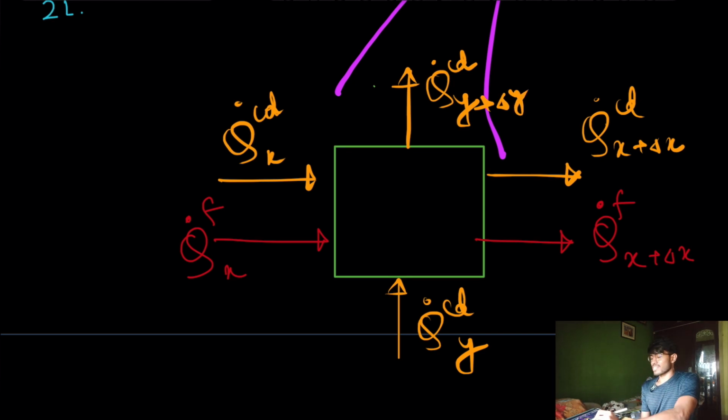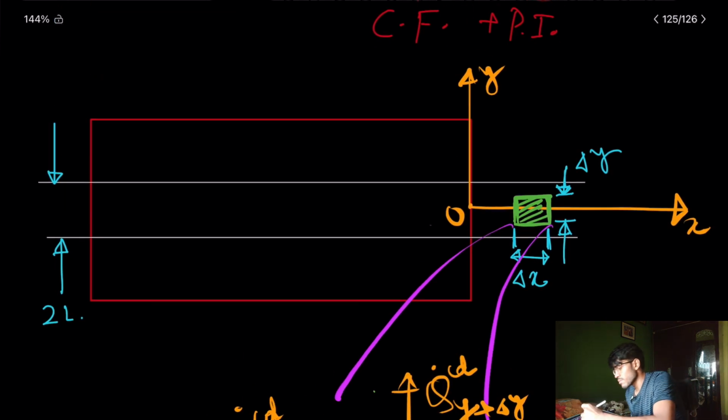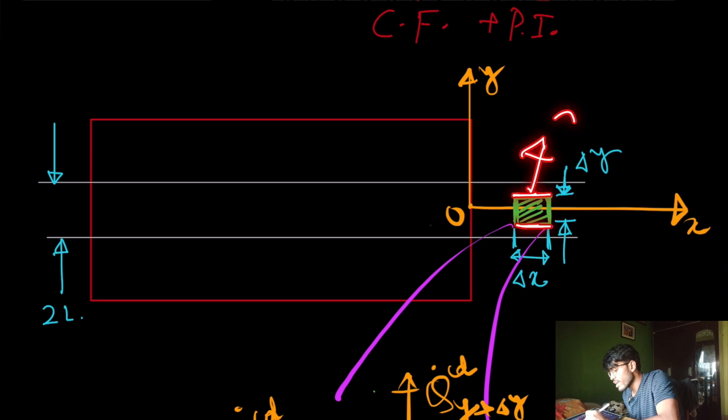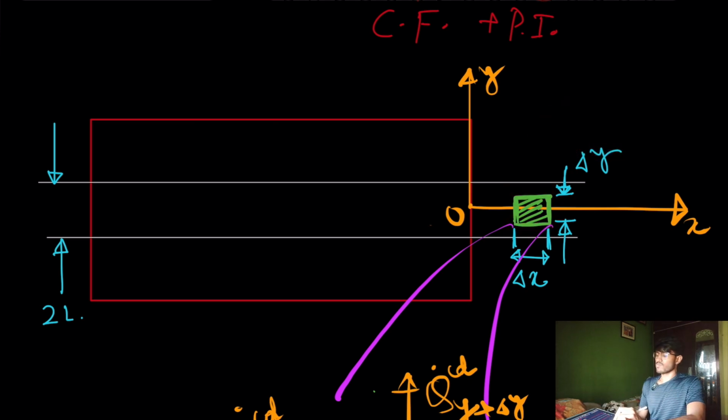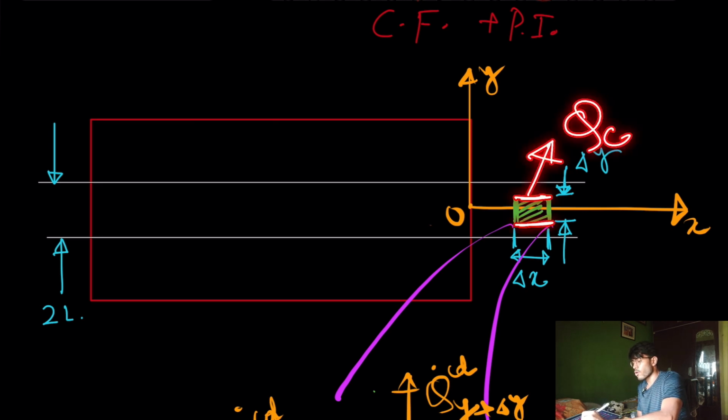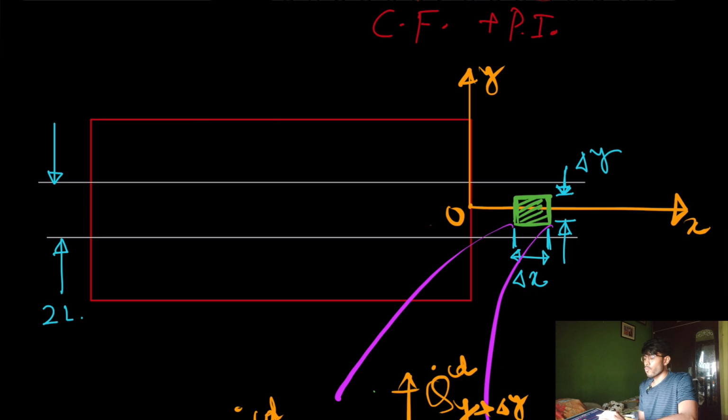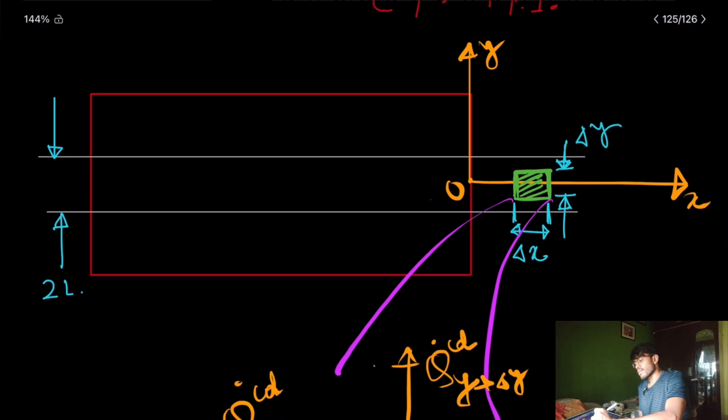But now my control volume is inside the rod. You see, this is my control volume. Now you cannot say that from this face and this face q convection is going outside. So these are very important concepts. That is why this problem is very good. What you can say is that energy is flowing, energy is being converted.